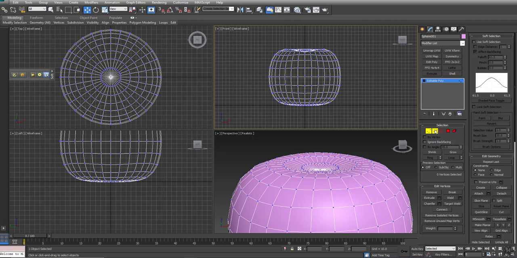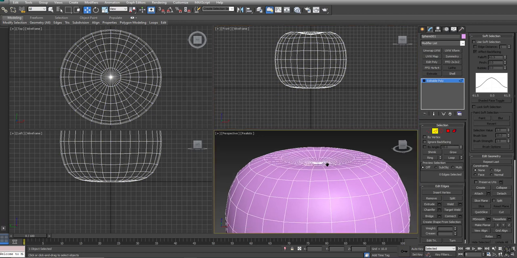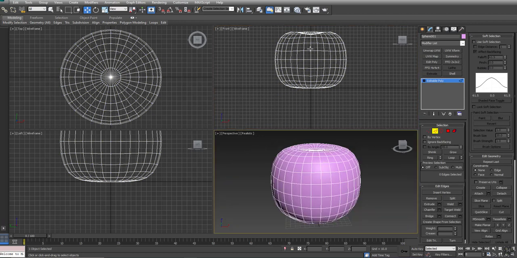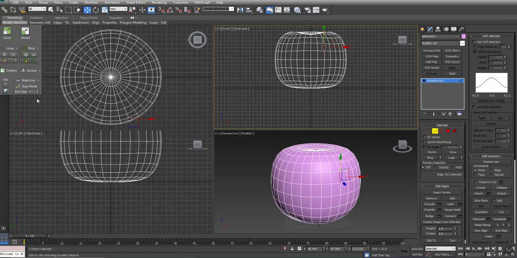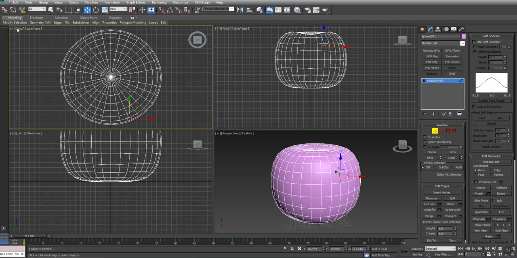Now, let's get some of those good old-fashioned pumpkin ridges, Z to zoom out, on our good old jack-o'-lantern here. I'm going to come over here, grab this edge, and what do we have? 1, 2, 3, 4. I'm going to come over here to modify selection. I'm going to change the dot gap to 4 and hit dot ring. And that's not quite it. Let's change it to 3. Dot ring. There we go. So now I'm getting every fourth edge going all the way around.